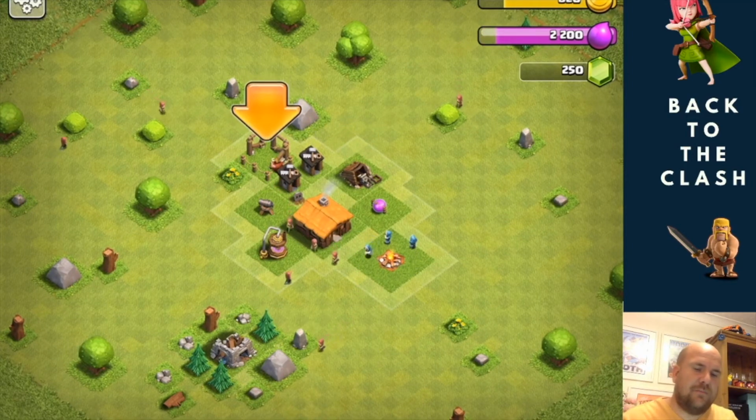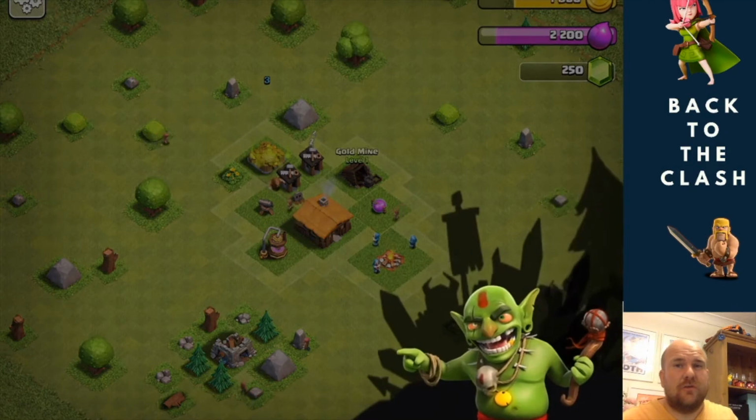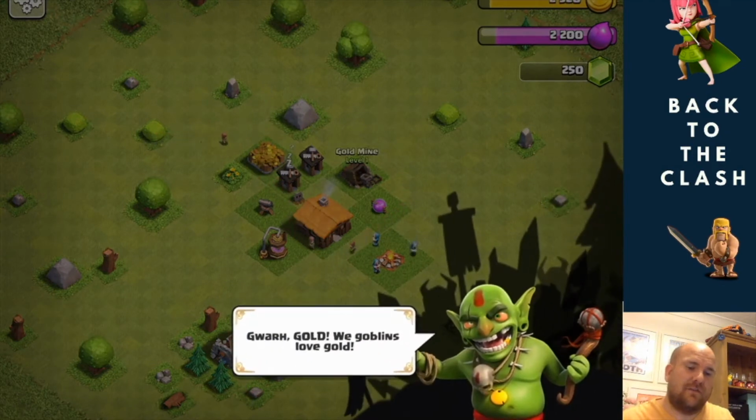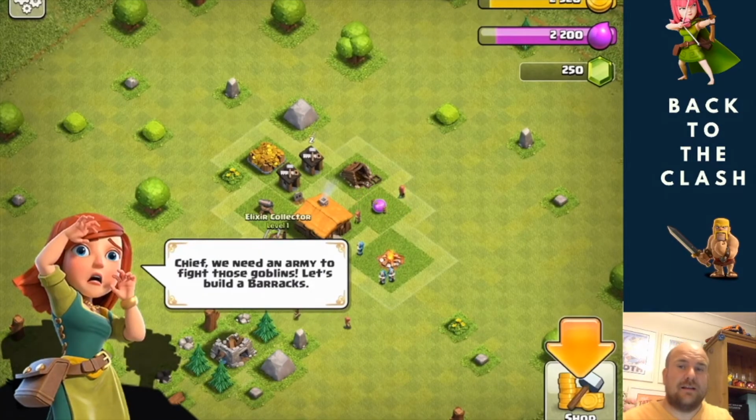So if you tap on the gold mine, that will bring any loot that's been collected in the gold mine into your storages. It's worth always doing that because the storages are going to be a lot stronger at defense than the gold mine and the elixir collector. So it's worth remembering that.